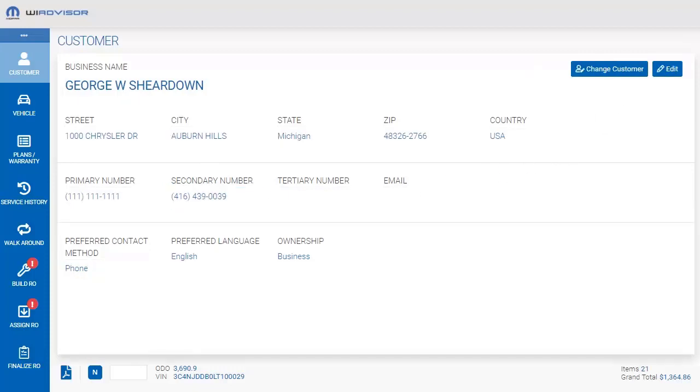Customer documents and vitals show at the bottom here on the left. On the bottom right, there's a cart with the amount of items that you select and a grand total of how much it will be. This updates as you add more items. Let's look at the Vehicle tab next.